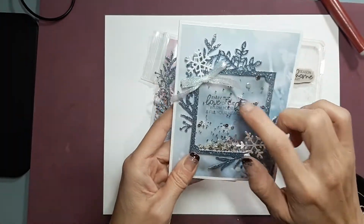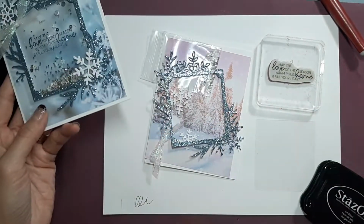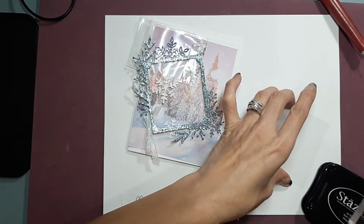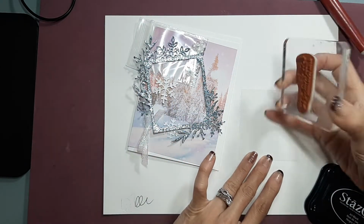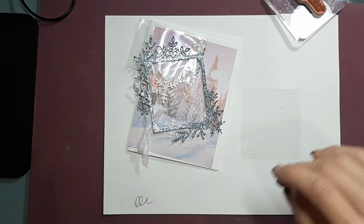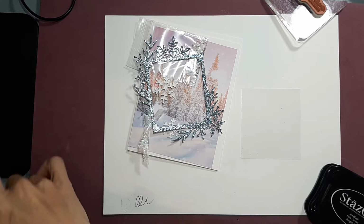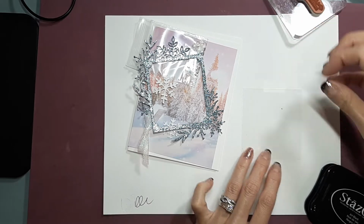Now for this card here, I went and stamped directly onto the DSP. And what I'm going to show you is another method where we're going to stamp it using Stays On black ink, and we're going to stamp it right on the plastic. So let's hope this turns out. Now what I'm going to do is put a little bit of tape down. I'm just going to tape my piece down so that it doesn't move.